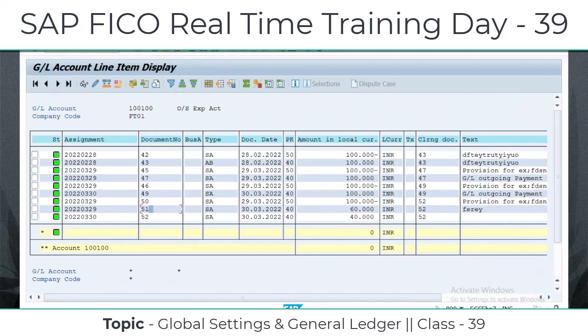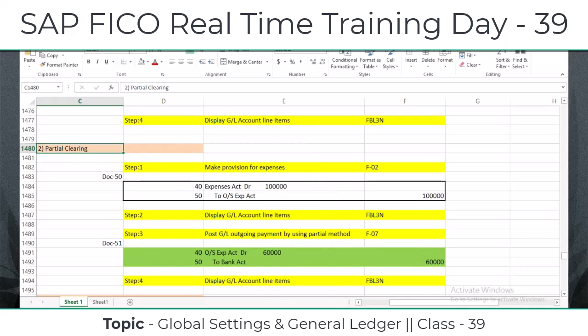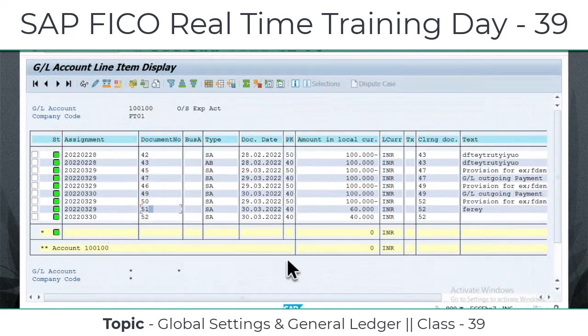Clear? What did you observe here? In the partial method, until we pay the last rupee, your invoice document number plus part payment document numbers will be displayed as open items. That's what you have to observe in the partial method.